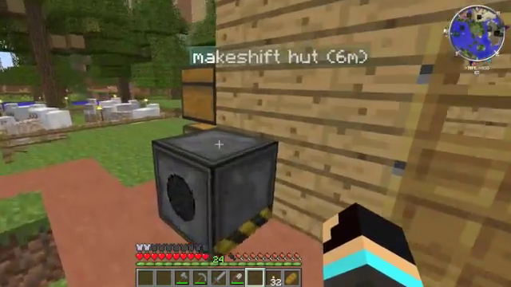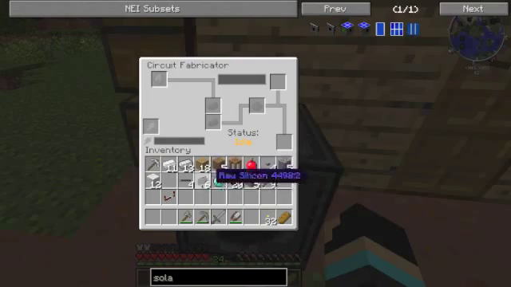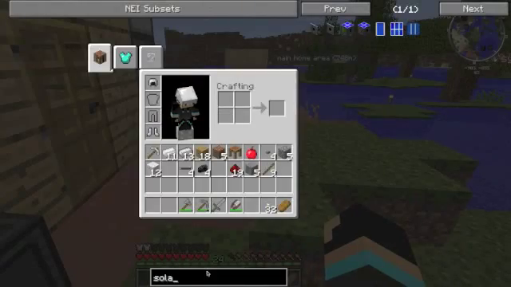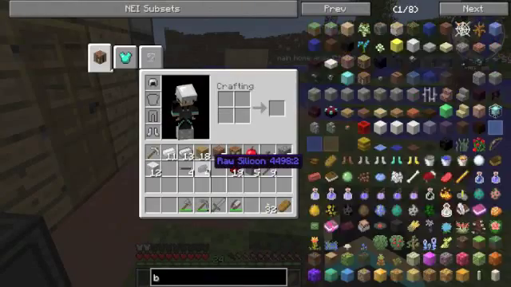Okay, so now that I got everything I need to create a basic wafer, let's go ahead and do that. These circuit fabricators are expensive, knowing you need a diamond every time you want to use it, but oh well, I guess it's what it takes. And I got plenty of diamonds for now, I guess, so it's not too bad of a problem. And should it be working? Battery slot. Place battery. Oh, okay, I need the battery thing. I forgot about that. You need to charge it first.